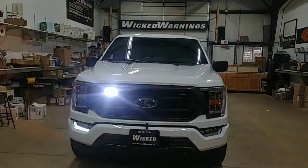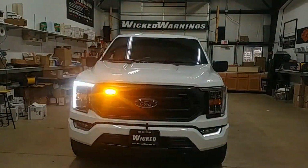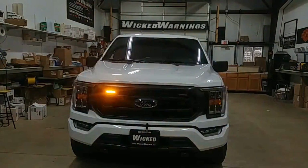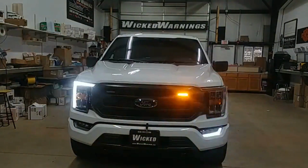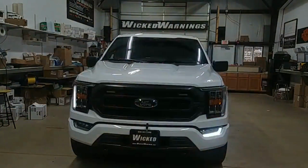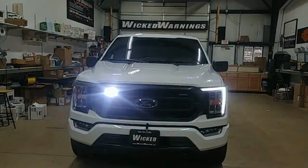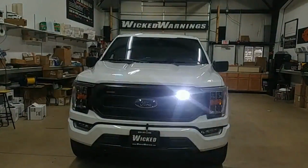Well, you're looking at our auto flasher module. What's new? This is a no-cut install. That's right, no factory wires are cut to do this. This requires cutting nothing. You can flash your DRL in the headlight with one kit. You can flash your DRL in the fog light with another kit. If you prefer, you could flash the fog lights as well, the fog light proper, but I like the look of the DRL better. You can synchronize the two kits together to do an X pattern, as you see here, and you can do all that without cutting a single factory wire. Yes, you can, with the Wicked Warnings Auto Flasher module.